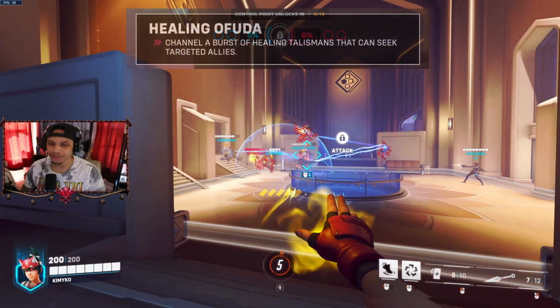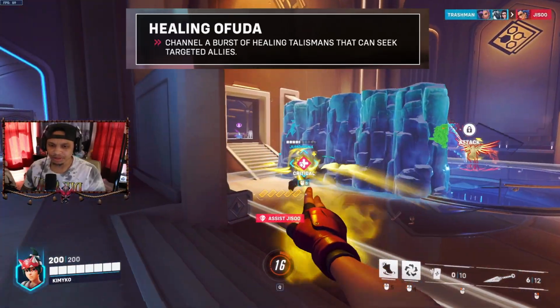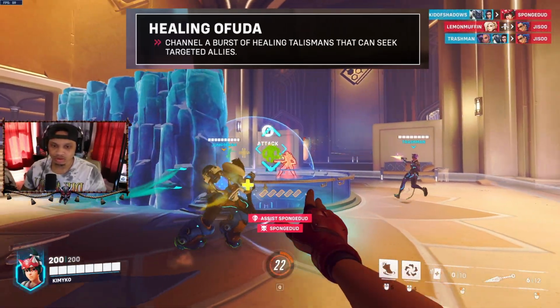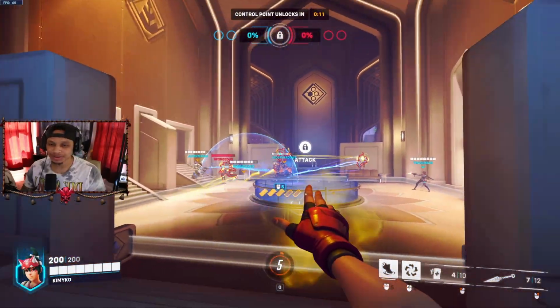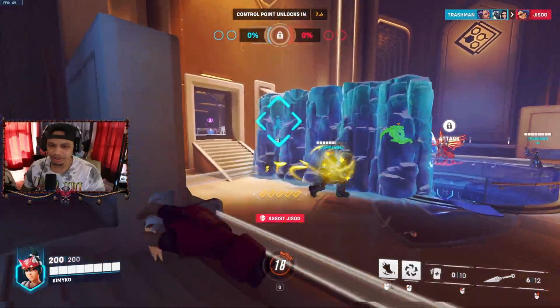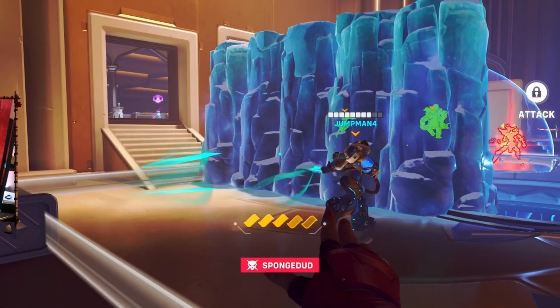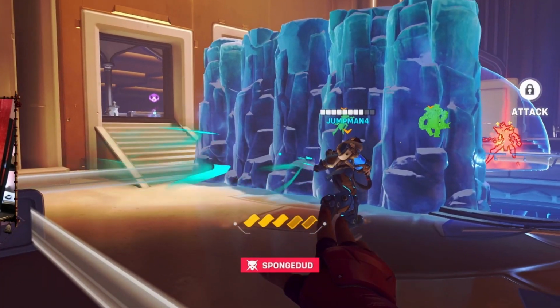She has her healing talismans. With these, you hit left click or right click depending on how you like to play the game. I know that some people like to switch up the controls. For me, I left click, and you're going to throw out your healing talismans. And one thing to keep in mind, when the talismans glow blue, they're not locked on to anybody and they're not healing anyone. So keep that in mind.